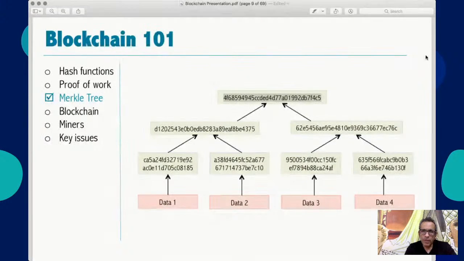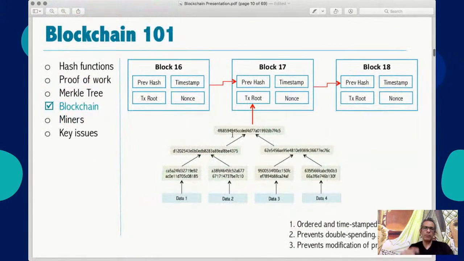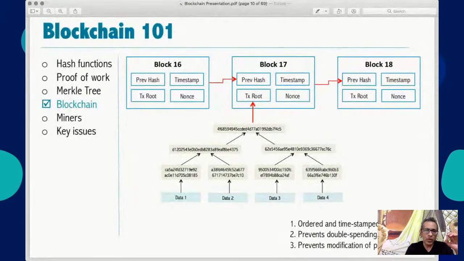Okay, great. Now let's move to the blockchain. What does a blockchain actually look like? This is very, very important for us to understand. Every blockchain begins with block number 0, which is also called the Genesis block. For the sake of an example, let us first begin with block number 16. It is just a random thing. Let's say the blockchain has started working and we have reached block 16, 17, 18. Now let's take 17 as our core focus for right now.